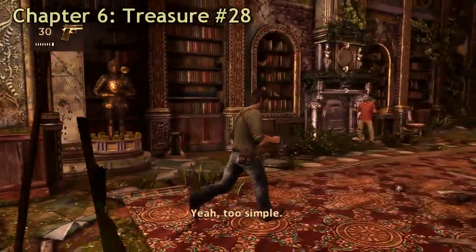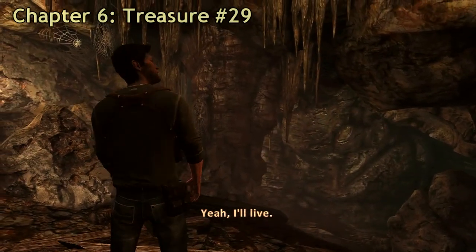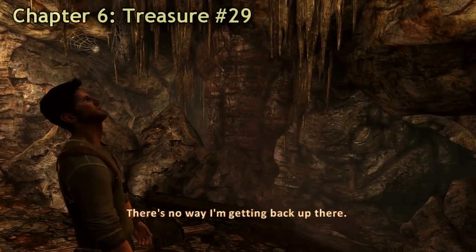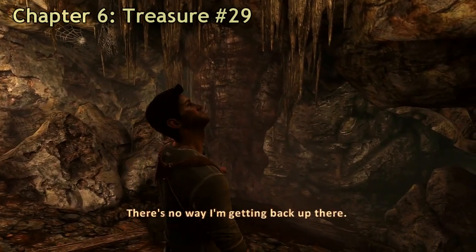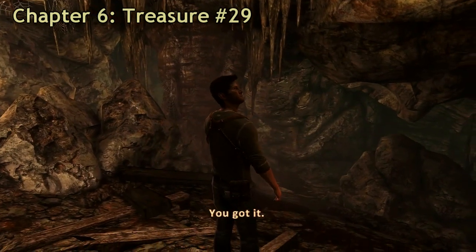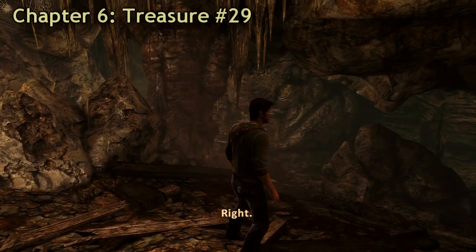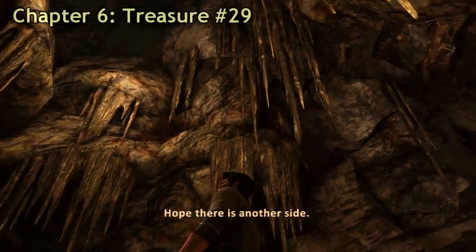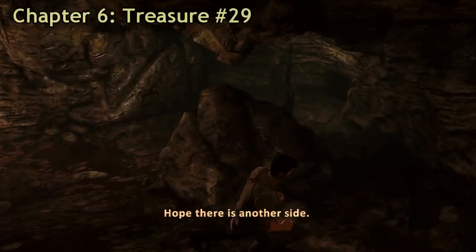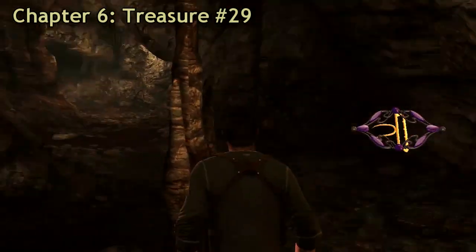And treasure number 29 is after you have fallen down after doing the little puzzle. Just hold right, and you will get towards the treasure. It's really easy to spot. Just keep right. There we go, treasure number 29.